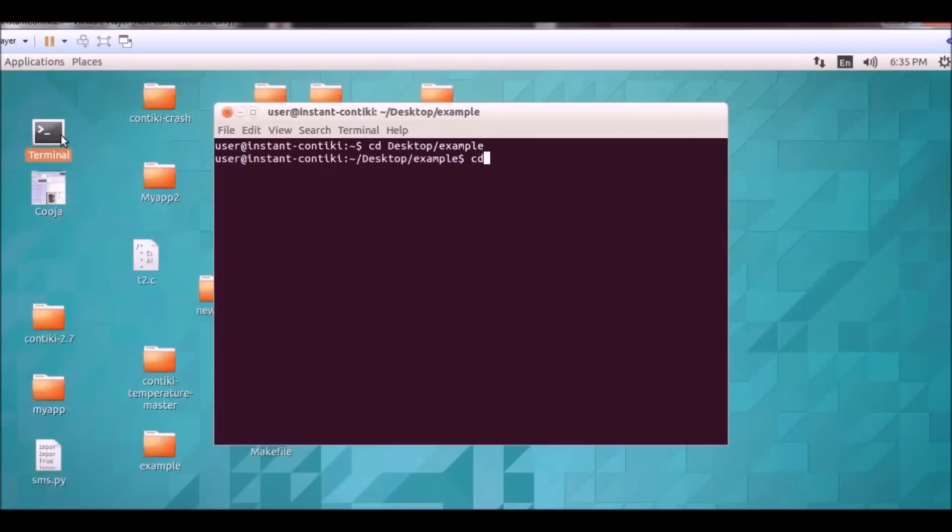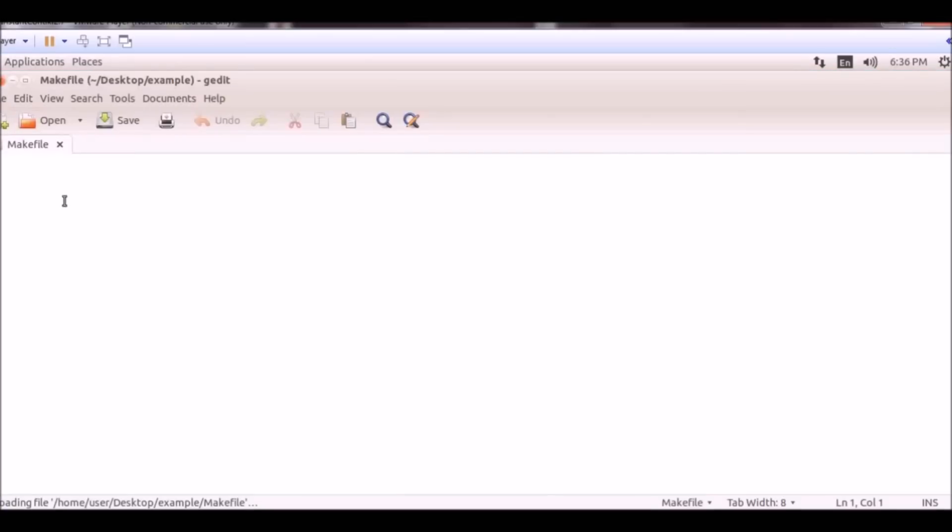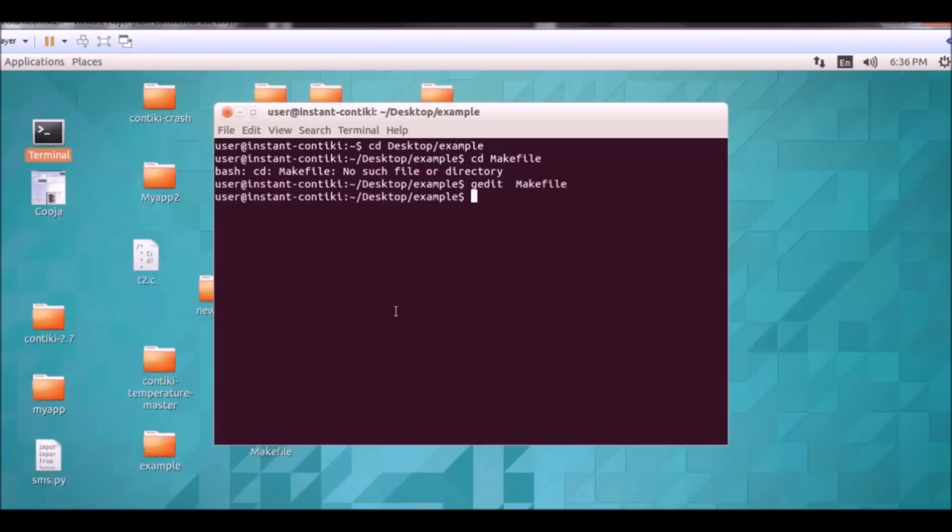At first we have to make a makefile. This makefile is essential to compile a hardware program in COOJA, because the makefile links the essential files as well as the build system to our program. In this case we are linking to the Contiki 2.7 folder, and we are including the build system, that is makefile.include here. So this is the makefile content. It should be saved in the same location as the program is stored.